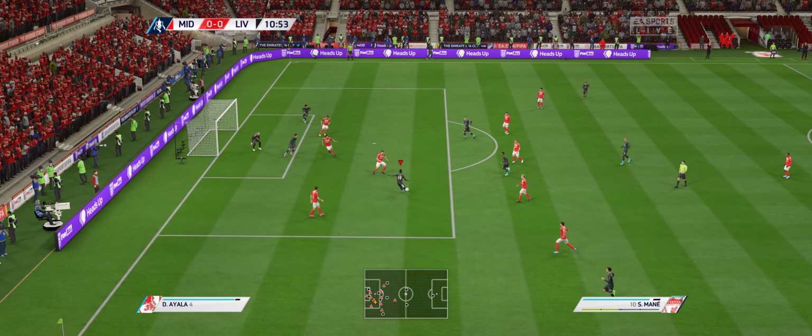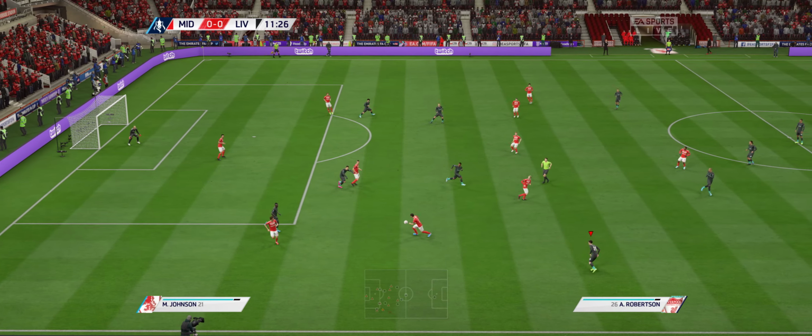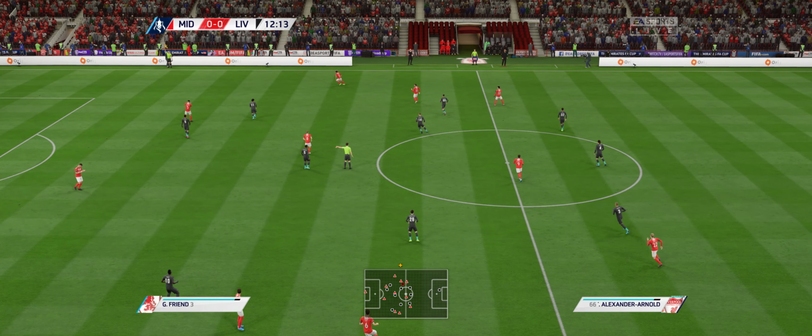Mane. Well, body in the way. Clayton on the ball. It'll be a throw. They had to clear it.